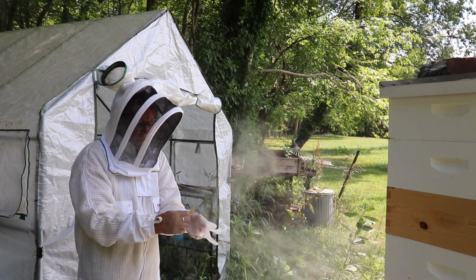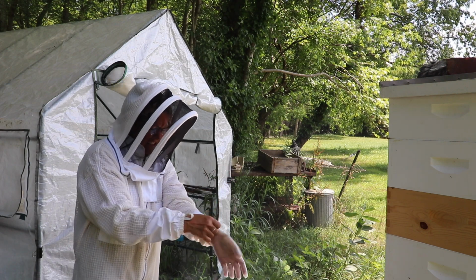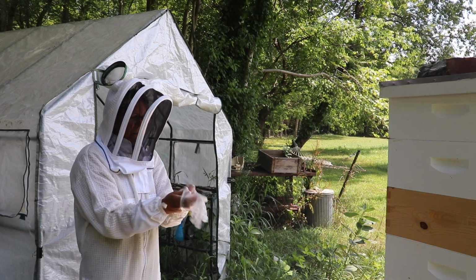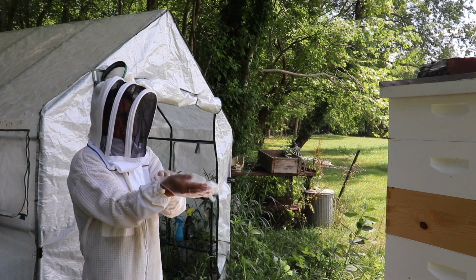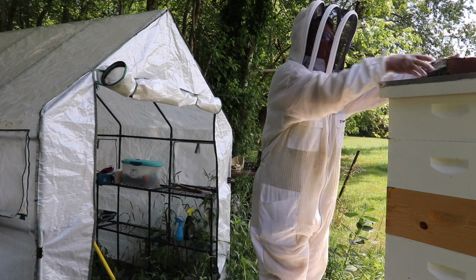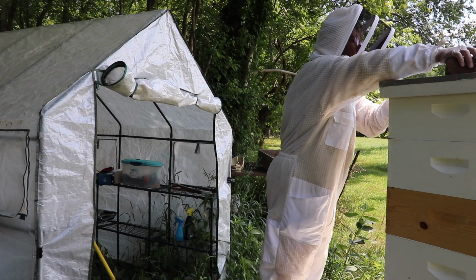I'm just going to put these vinyl gloves on first while I get started. It's just so much easier to maneuver. I've done it without gloves plenty, but again, it's hot and I don't need an itchy bee sting to deal with. Get our rocks. Bricks.